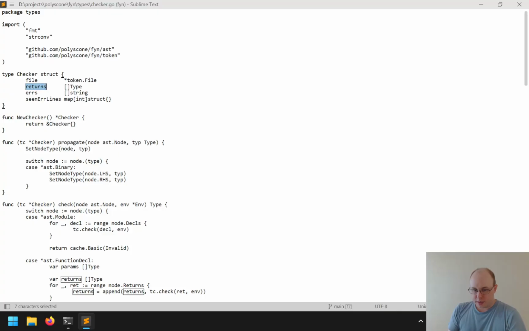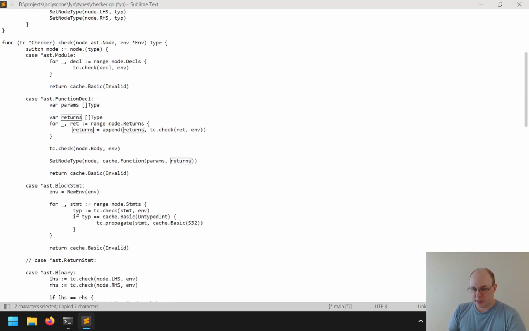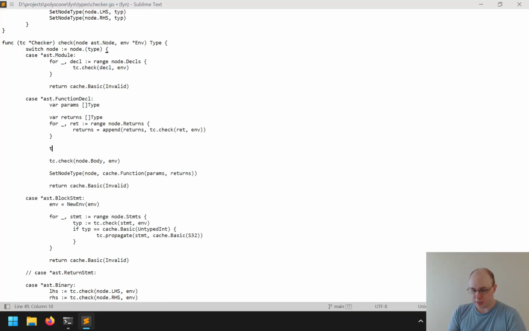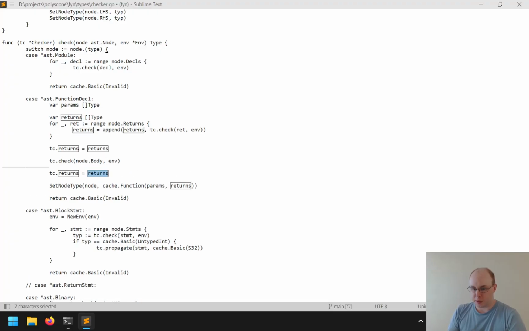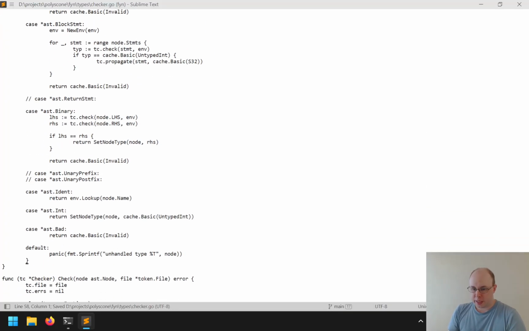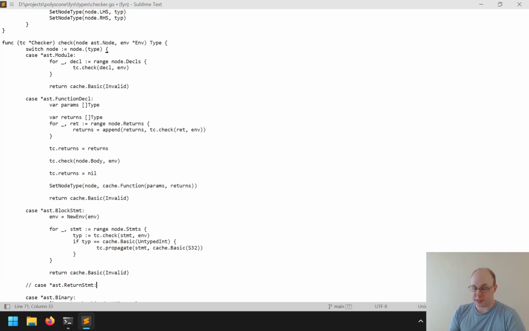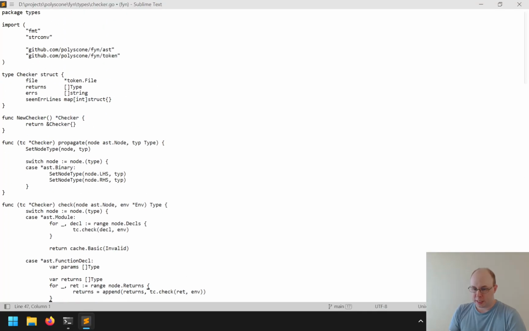So in returns, when we go into the function body, we'll set tc.returns equal to returns, and then after the body we'll set it back to nil again. So that way when we get to a return statement, we can check to see if the returns actually match, but that doesn't cover a missing return.